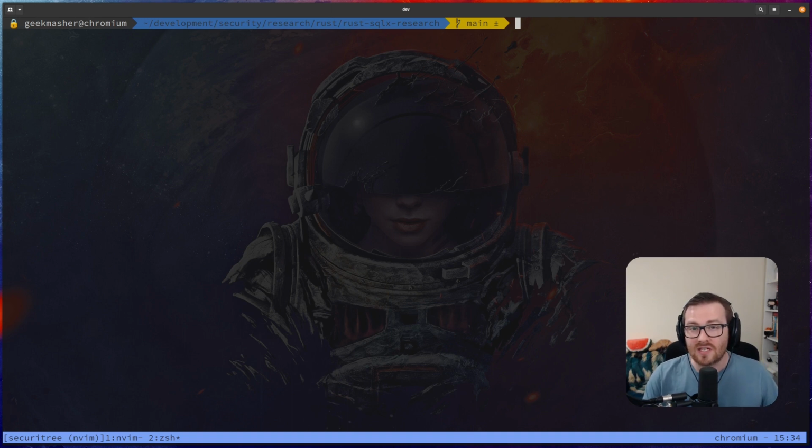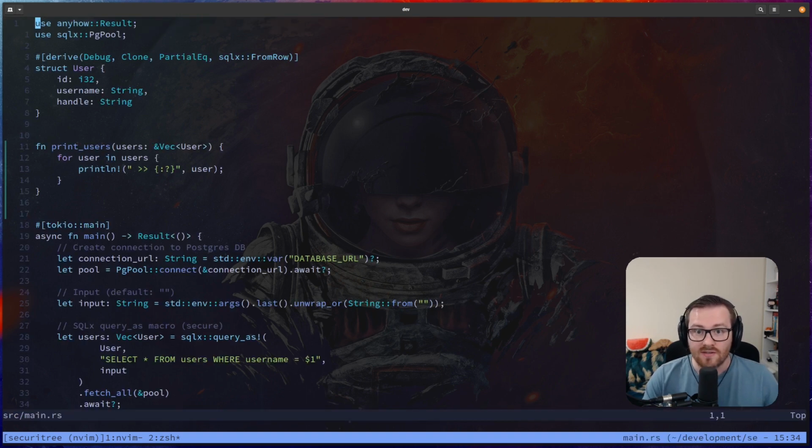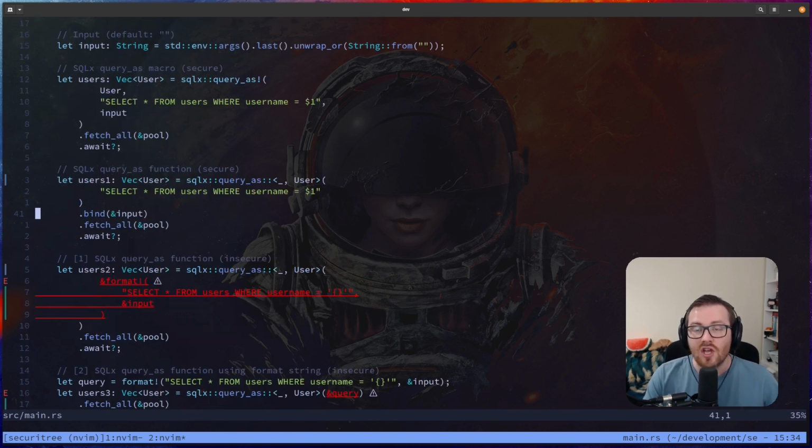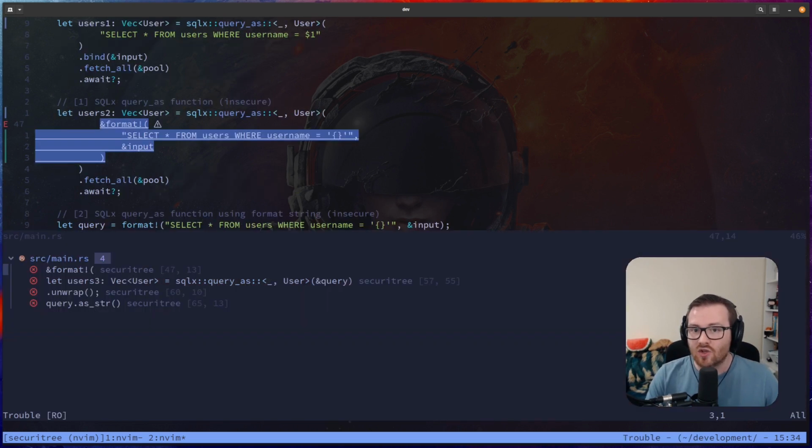So now let's see what this plugin can do. Let's now go and open Neovim and edit, let's say, our main file of our project. And you can see here there's a bunch of stuff. There's some small changes from my previous research. But the really interesting thing here now is that you're getting syntax highlighting, etc. But as you go down in the source code, you'll actually start seeing where you're highlighted of where issues may or may not occur. And the interesting thing about this is you can start getting diagnostics data.